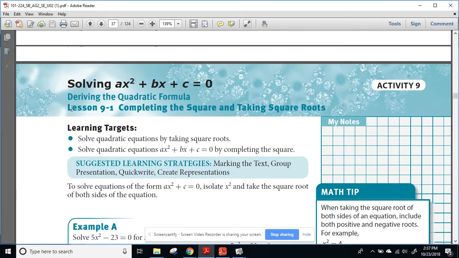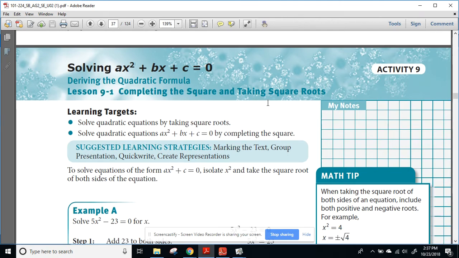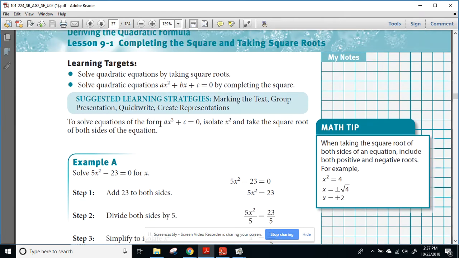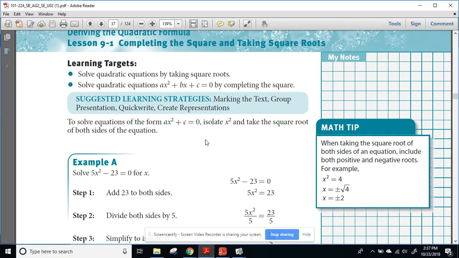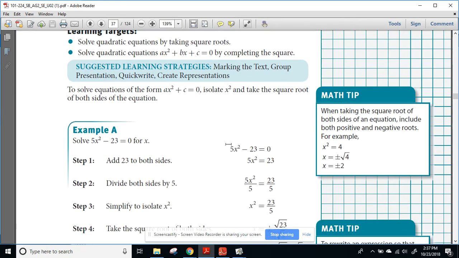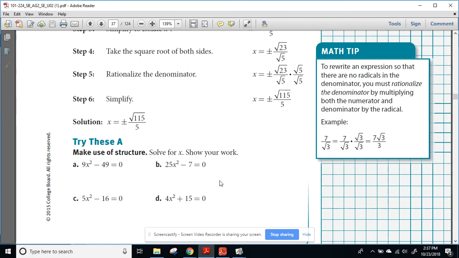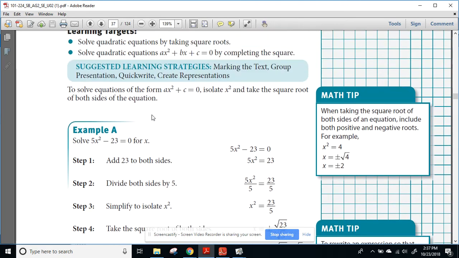Okay, so we are going to be working on this lesson 9-1 after your test today. It's got several different things going on, so you can anticipate at least 2 videos from me, plus I found a third video on YouTube that I want you to watch. I started to just make you work this example and follow this example and then do these right here by yourself. But there was this one little part right here that I was afraid you wouldn't understand. So I decided to go ahead and make a video.